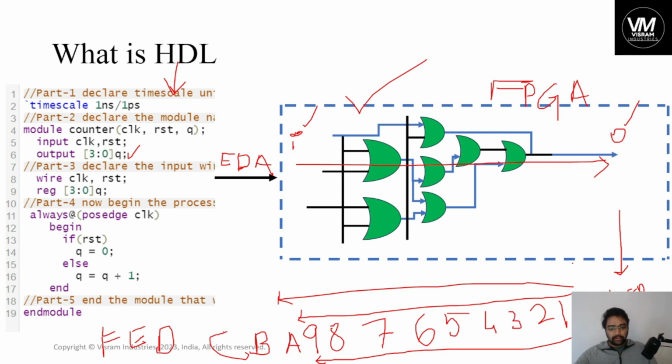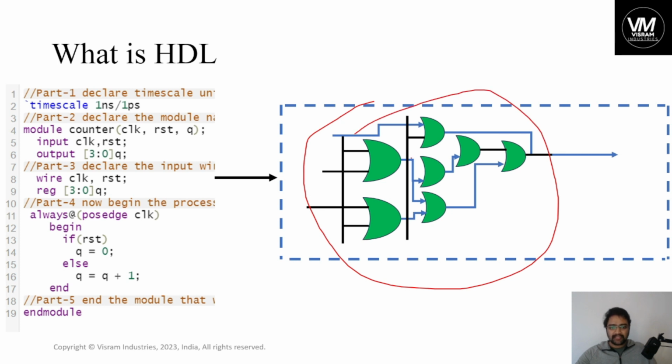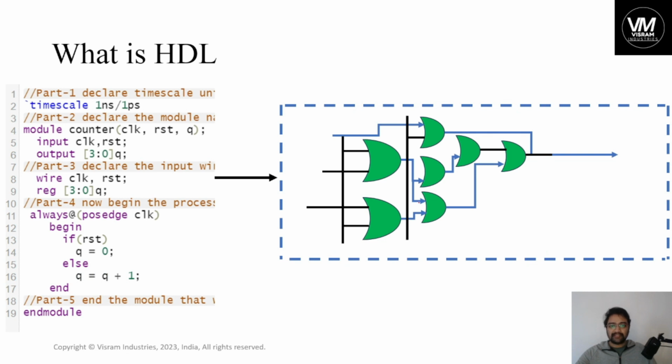So I will show it in the online EDA compiler as well. We have different types of EDAs from different types of vendors: Cadence, Siemens EDA, Synopsys, and there are many. I will show it to you. So understand, we are writing HDL to make this kind of circuit. This is the digital circuit. I have made it random.